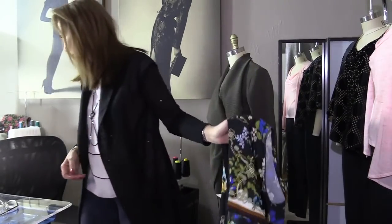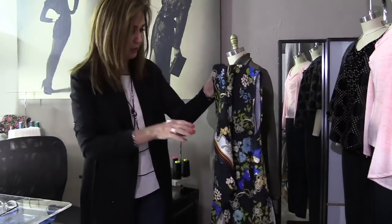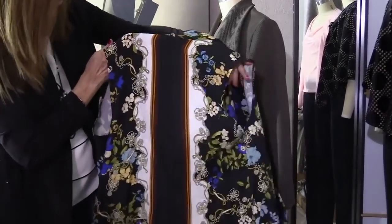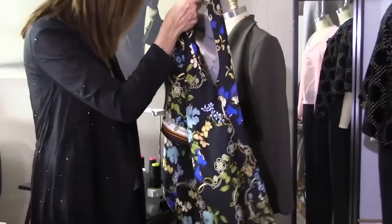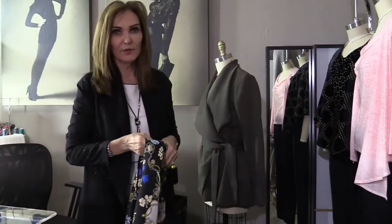Oh, I didn't tell you the fabric number, sorry. 3878. I did use 4 yards because I used the border up the front, I used the border on the facing, and then I used the border in the back. And I just showed that at the beginning. You can go back to the beginning and see that. And you could wear a vest over your jacket. No, that's not true. Sorry.